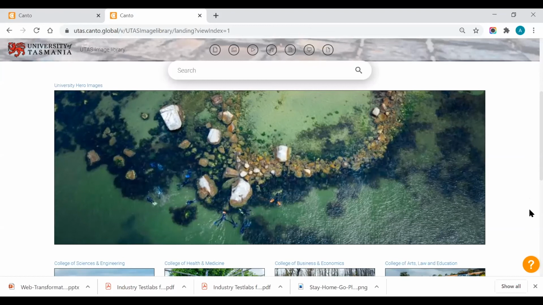So on our university intranet, the staff intranet, there's a link to our marketing page, and as part of that marketing page, it has a few different links that you can get to. But one of those now is this image library, so that if anybody's looking for an image, they can search on the staff intranet and say, I'm looking for an image, and it will bring them here to this portal.